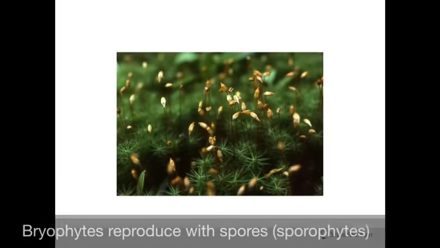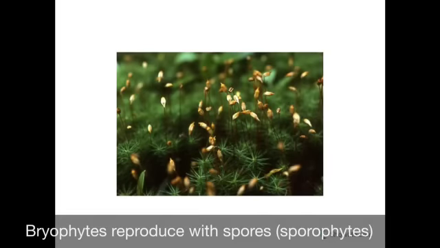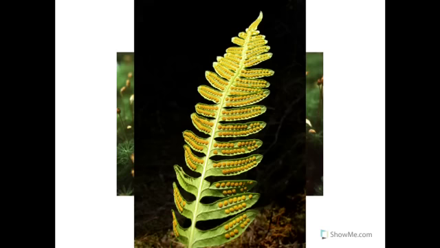So let's take a look first at our bryophytes, our mosses. How do they reproduce? Okay, so for bryophyte reproduction, or our mosses and our liverworts, we have something special called a sporophyte that will pop up out of the adult plant, or the gametophyte down here. You can see the green part is the gametophyte. The sporophyte is what is going to contain the spores for reproduction, and it's a kind of complicated life cycle, but you just have to remember sporophyte and spores for our mosses.